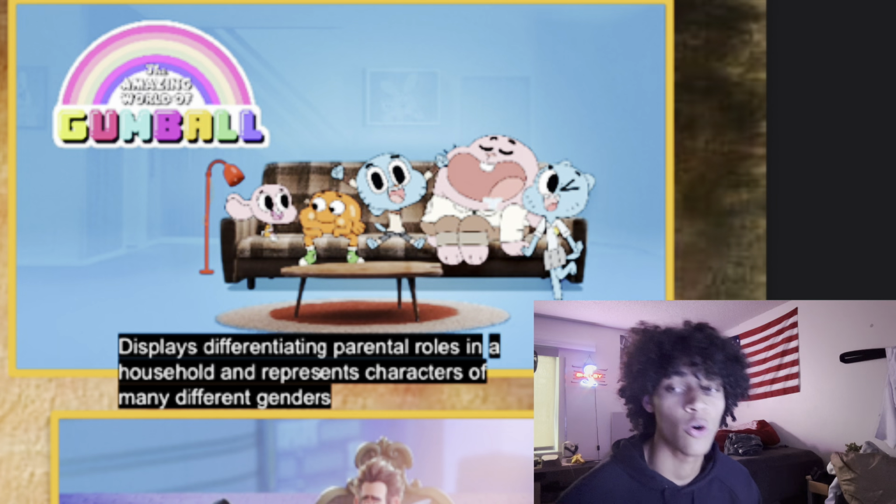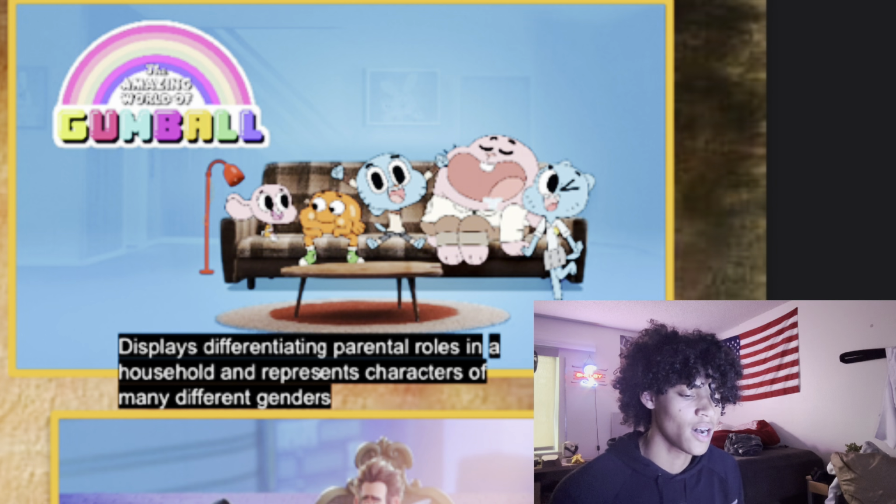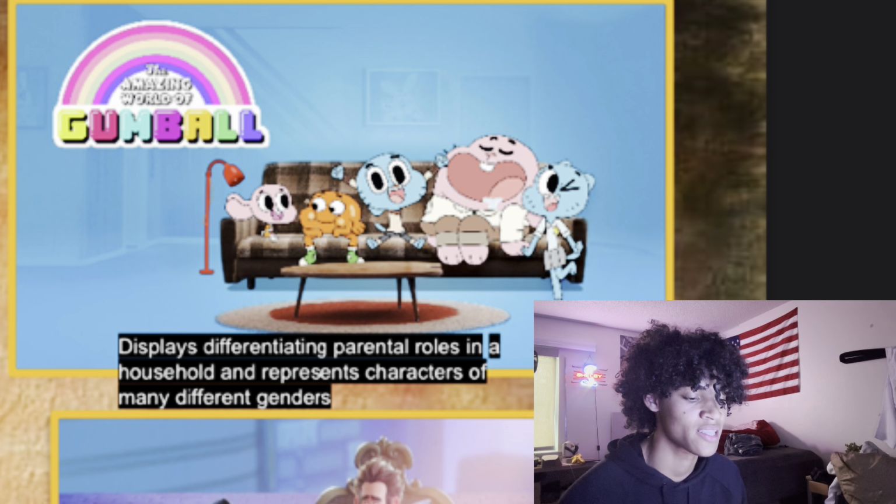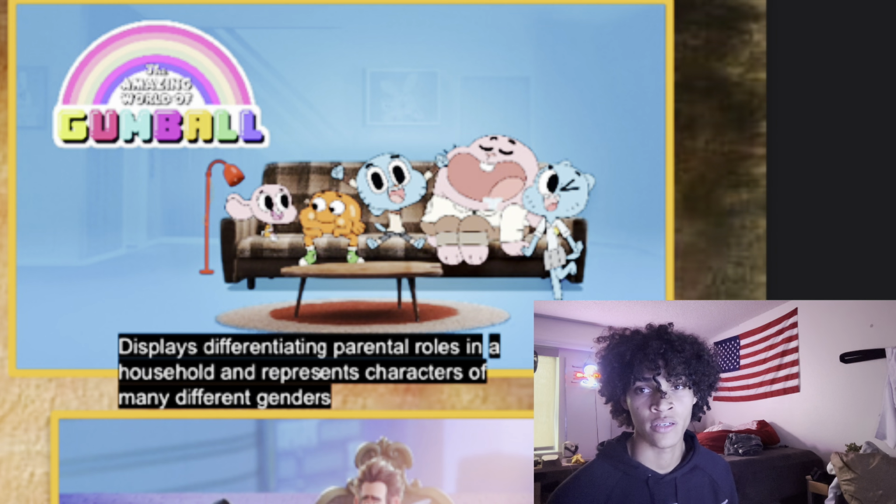One of the ones that I found particularly interesting, and one that I have a little bit more of a personal connection with, was the TV show as a whole, The Amazing World of Gumball. In Gumball, it displays differentiating parental roles in a household and represents characters of many different genders.